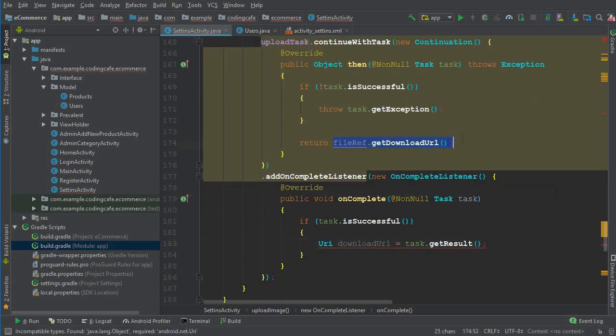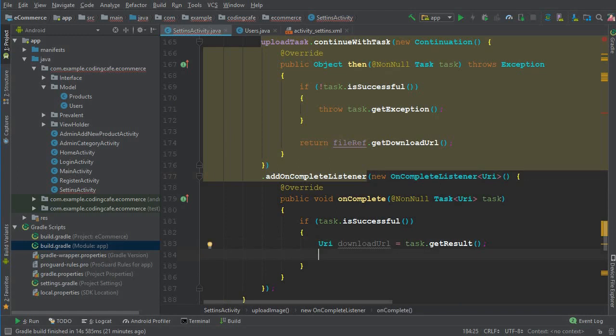Here it is returning the getDownloadUrl, and we are getting the result of that URL and storing it here. Inside this OnComplete, after Task we put angle braces and type Uri, and also put the same thing in the other angle braces, Uri.